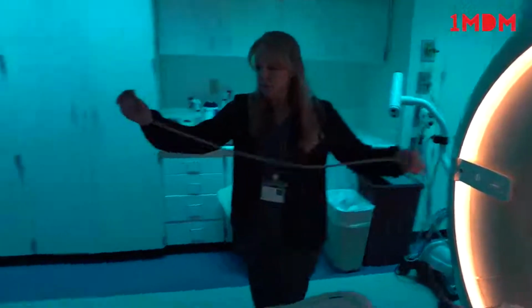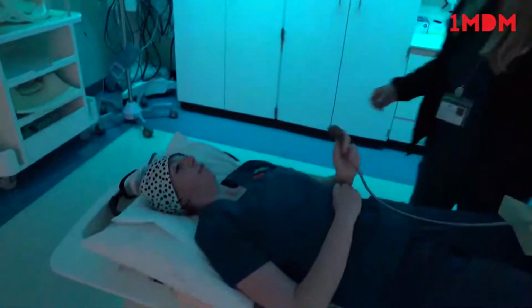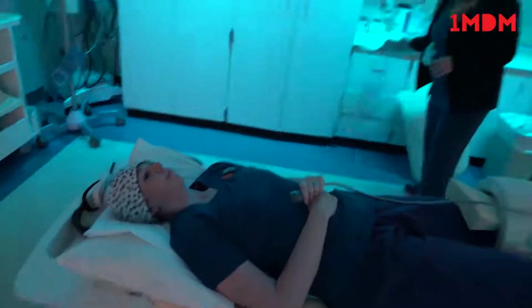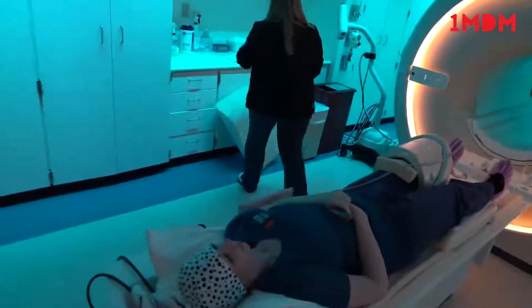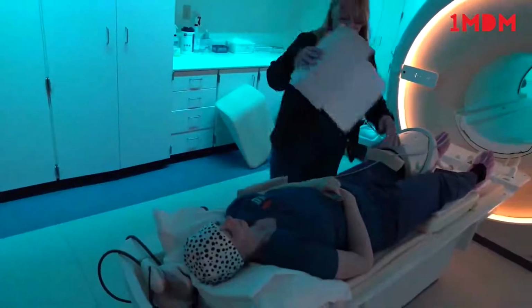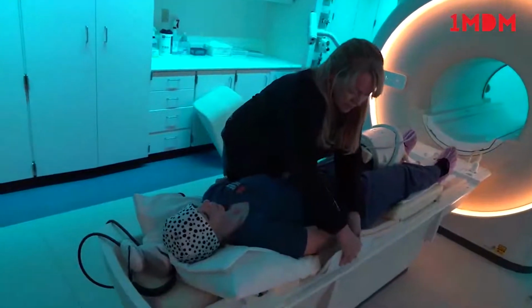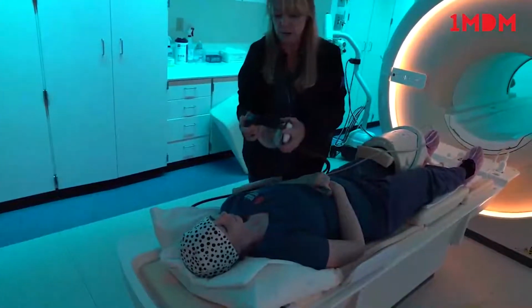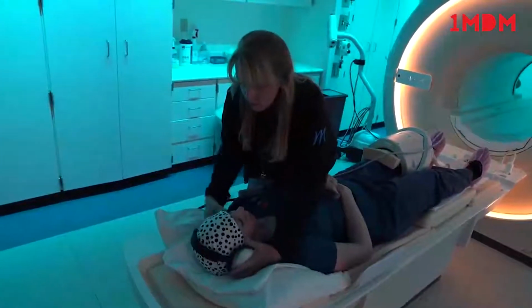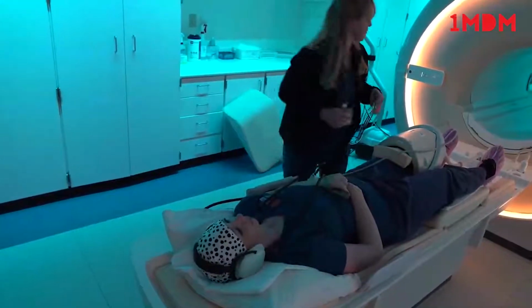Panic button if you do need me. Squeezing twice on that lets me know something's not right. I need to come in and take care of you. Some side supports for your arms. And then we're going to put the headsets on to help with the noise and give you a little bit of music, okay? About 20 minutes, holding that knee really still.